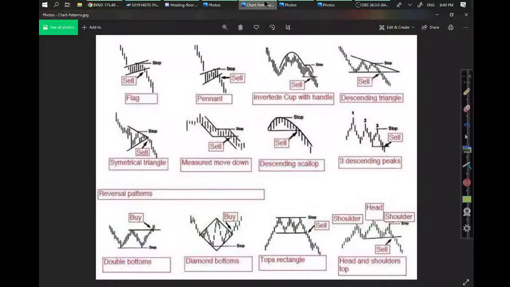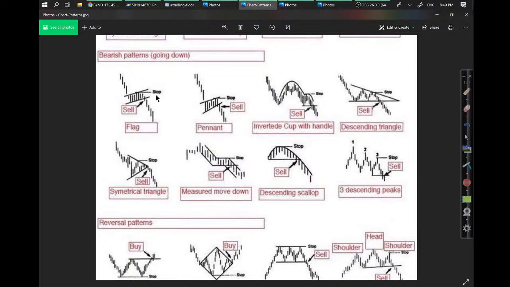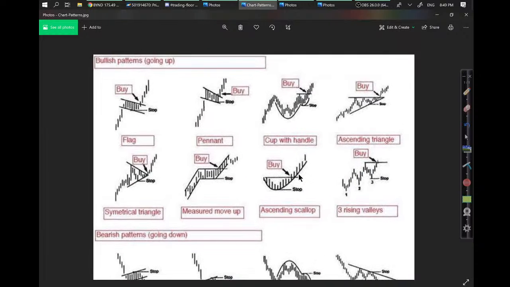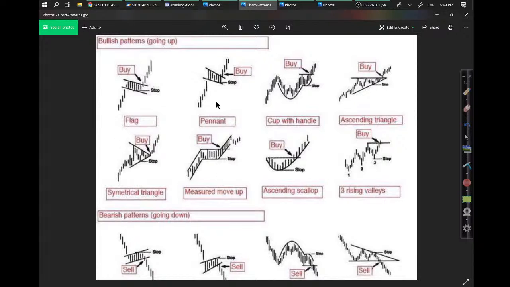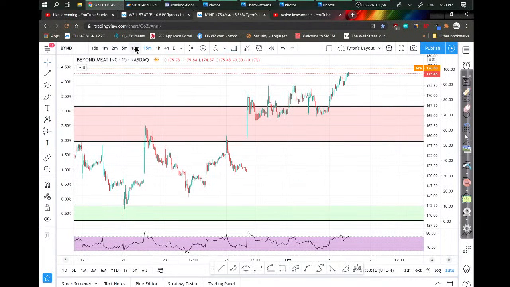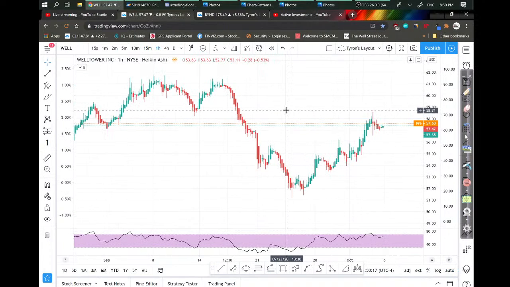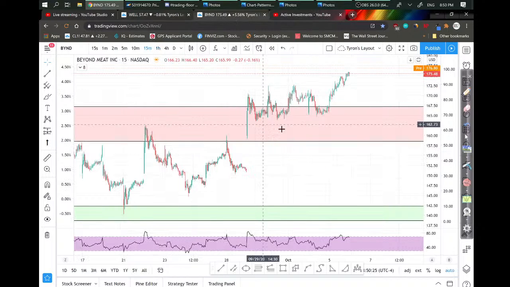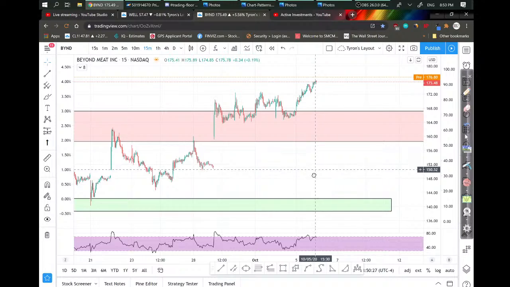Okay, a couple of things. There are certain time frames that you want to use with these. For flags, pennants, symmetrical triangles, and all of these that show you price action on an intraday basis, these are good for day trades. Cup and handles, I would go to a bigger time frame, like 1 hour. That's a better time frame. The rest of these, like flags, pennants, symmetrical triangles, measured moves, ascending triangles, ascending pennants, there are all those kinds of different ones, I would recommend using a 5-10 minute time frame to plot these. But with cup and handle formations, for example, you want to look at it on a 1 hour time frame. The reason is that you want it to be a strong signal for a cup and handle. If you have a cup and handle on a 5 minute, likely it's not going to be a strong signal. And that's just my experience so far.